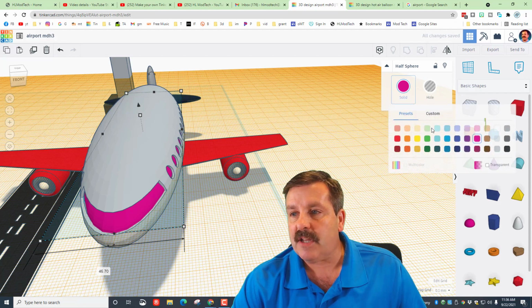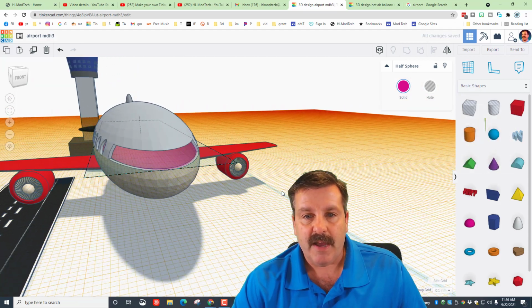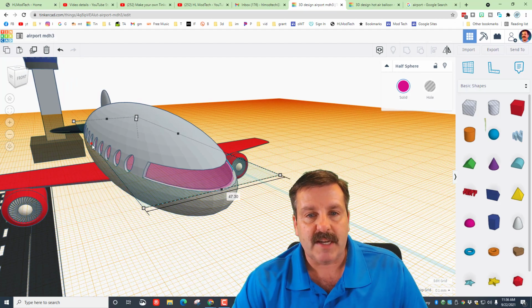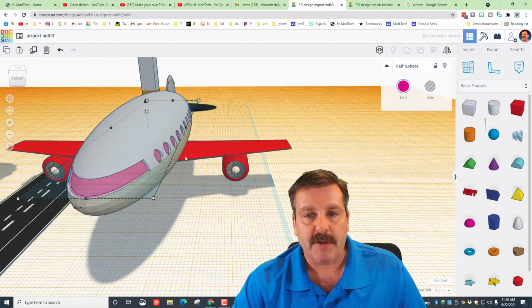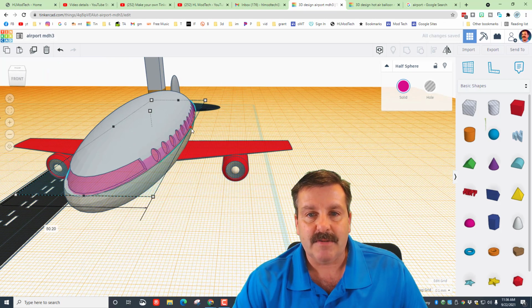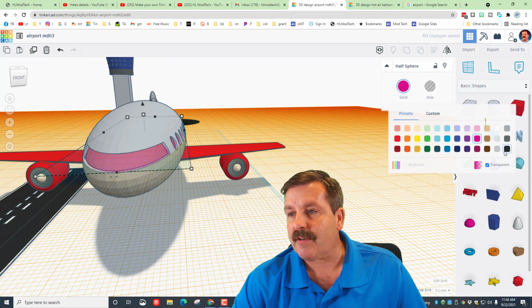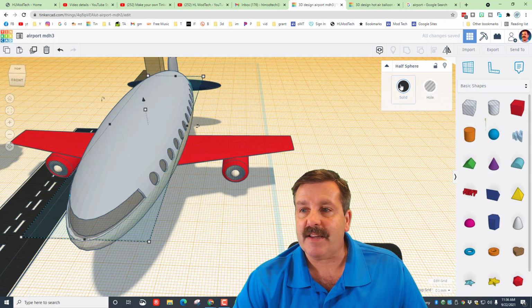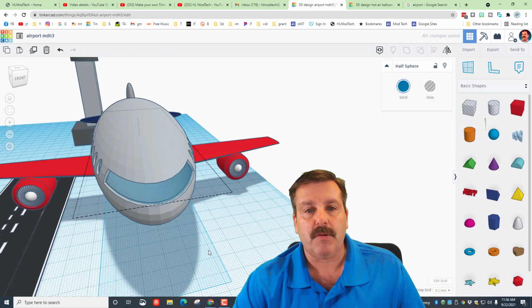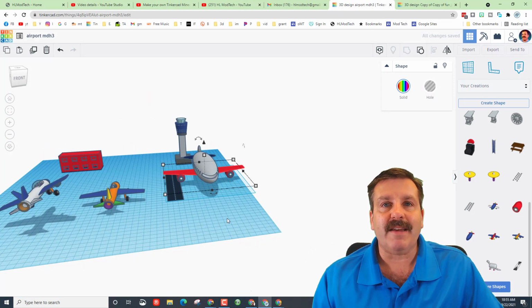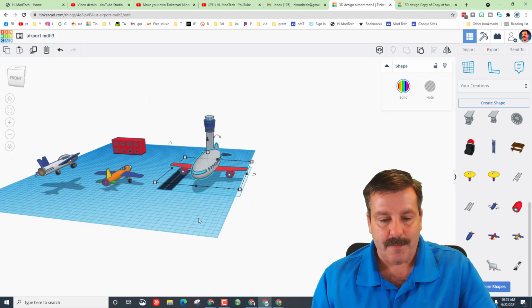And when it gets to the edge, don't forget to make it transparent. And now all of a sudden you've got windows that you can see through. Once again, never group these because you lose the transparency, but that's how easy it is to make custom glass windows in your Tinkercad jet. I'm gonna make mine tinted with a blue because I think it looks cool. And then click the work plane and put it back on the old blue line. And now I can put it wherever I want in my cool airport.